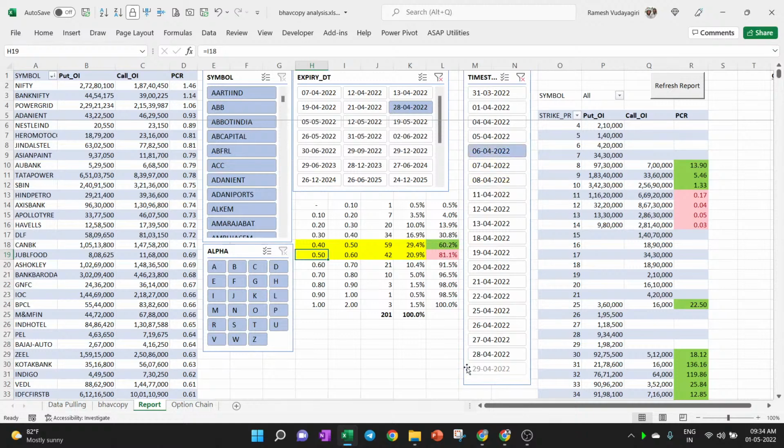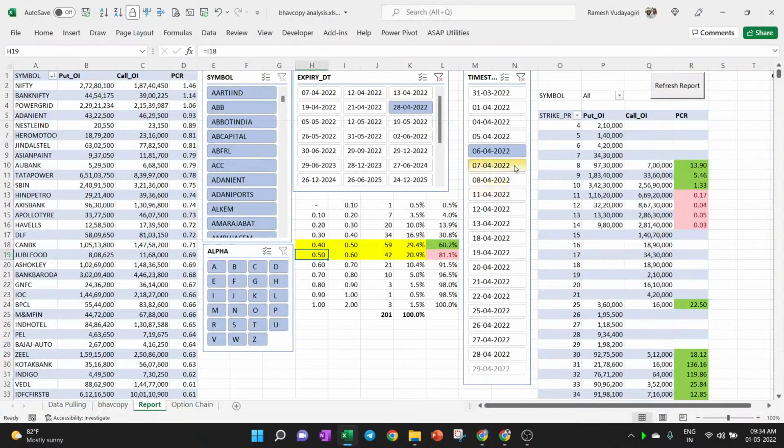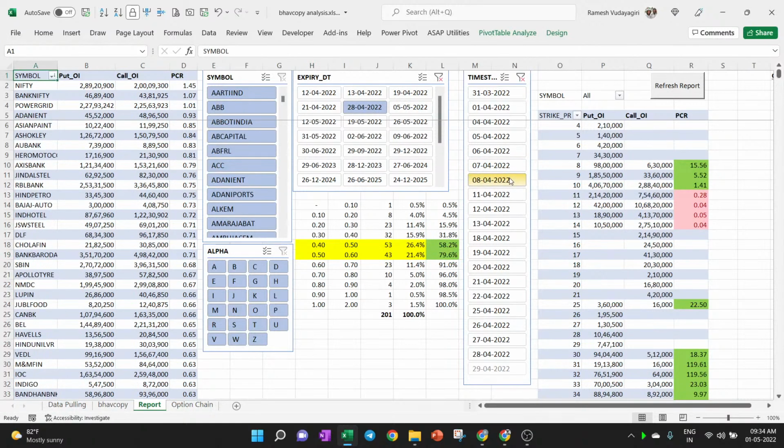So 6th April, what happened in the Bank Nifty? Let us see here. On 6th April, we got a clue from the Bank Nifty. This is a template for Bhavcopy. The market is getting bearish. Now what happened here? After that, the market kept on falling. Correct. Now see after this what happened. Now 82%. Next day you see 17.6.